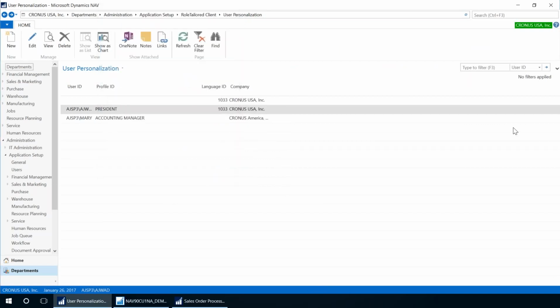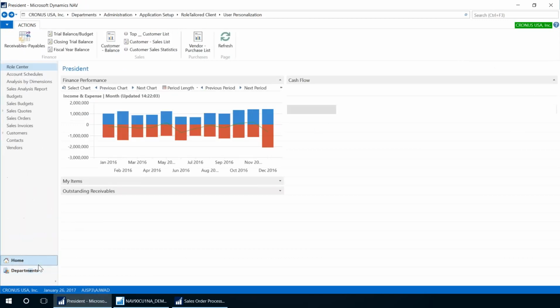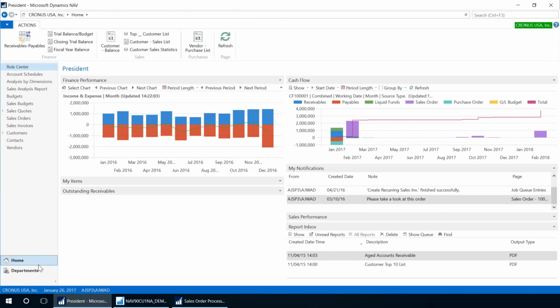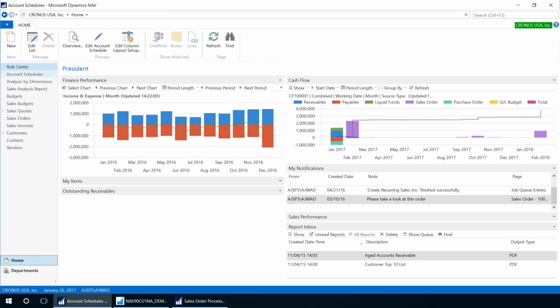All right. Now having covered these basics, let's go back to our objectives. I promised that I would first start off by talking about how to create different types of charts in Dynamics NAV. In Dynamics NAV, there are 3 different types of charts. The first type of chart is the one that runs off of account schedules, and these are called our finance performance charts. So before you can work with them, you must have some account schedules created.